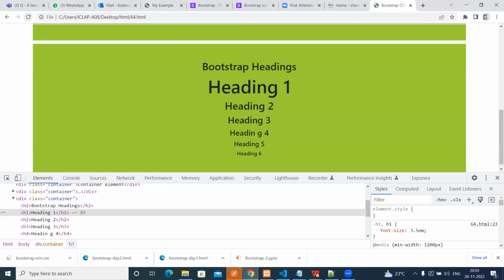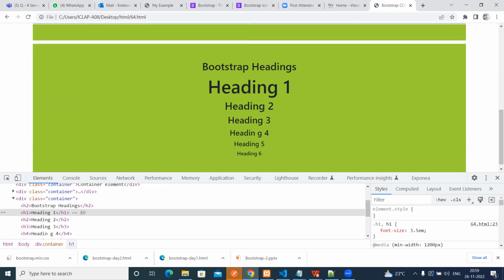Now it is increasing. This is our own CSS. We can override it based on our requirement, client requirement. So these are the headings.